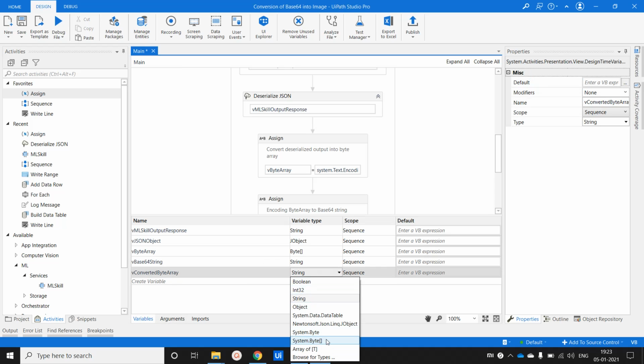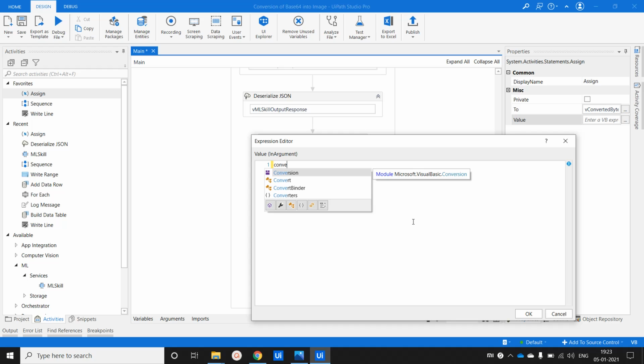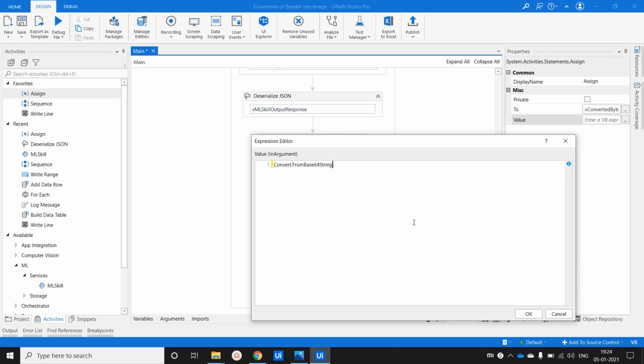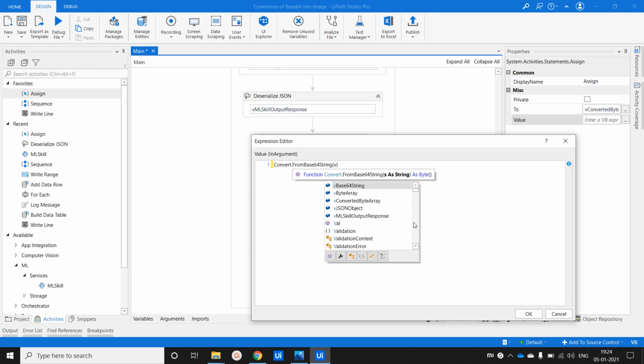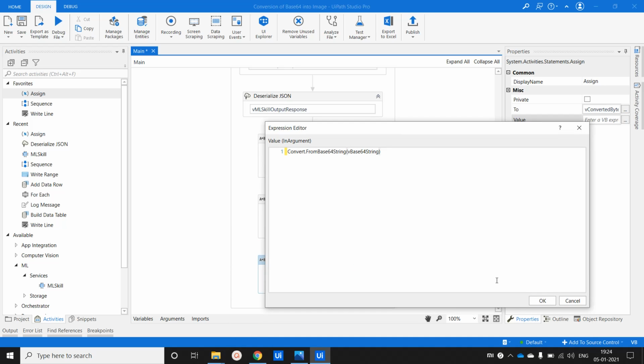So we'll change this, and here we will mention Convert.FromBase64String, and whatever base64 string we created in the previous step, which is a string type variable, we will pass here.